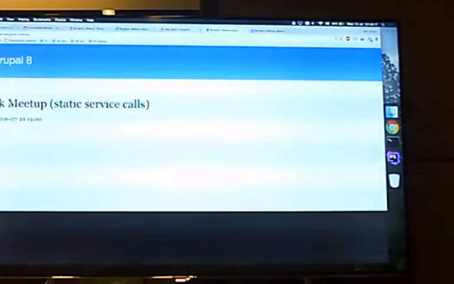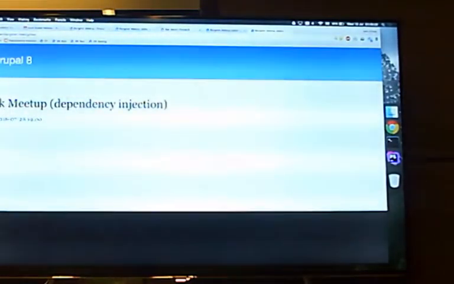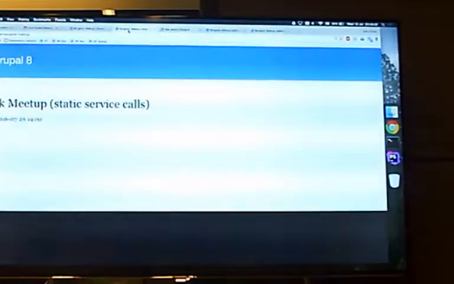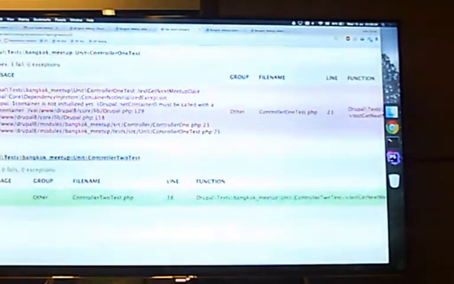Here are the pages. The normal version, next Meetup date is here. Dependency injection here. Same results, but unit tests. Where is it? Here.